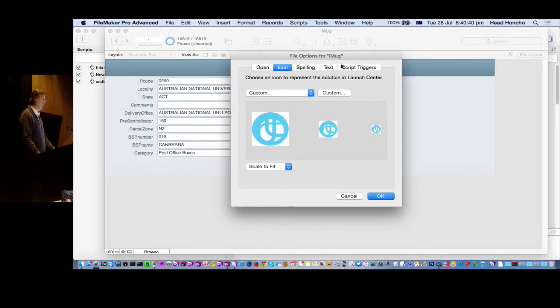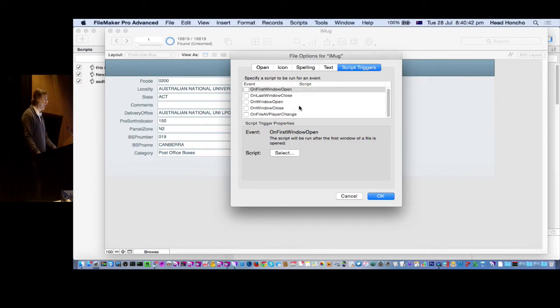We've got the icon. Script triggers are the same sorts of things. We've got this on file AV player change. There's 4 or 5 new script triggers, and they're designed for the iPad, iPhone, iOS, to give access to controls when you're playing multimedia on the iOS devices.